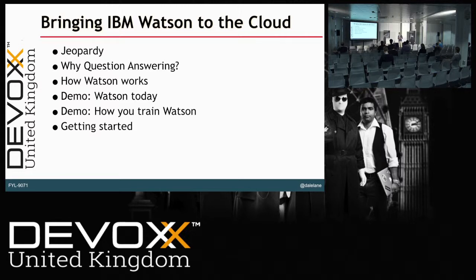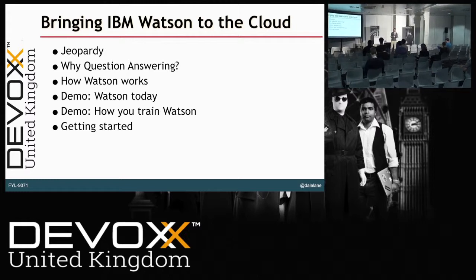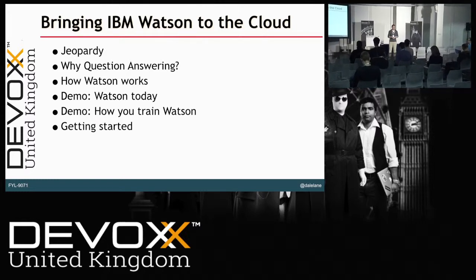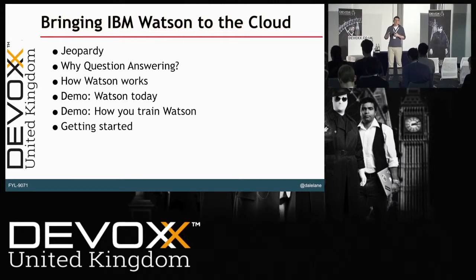How Watson has turned from the system that did one job, that played the game show, into a system that is now doing a number of different roles, being trained in a number of different industries and domains, and doing jobs for different types of businesses and groups. So I want to walk you through an example of one way that the system can be trained. Before that, to try and make sense of why the system needs to be trained the way it is, I want to explain a bit about how it works.